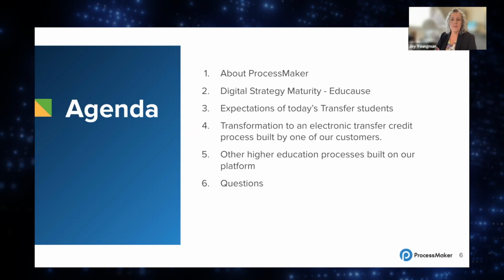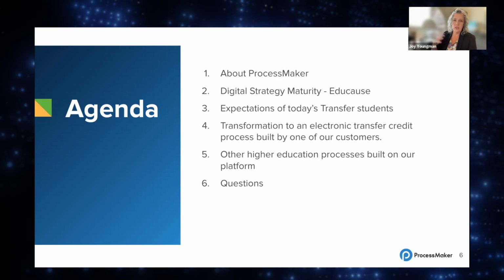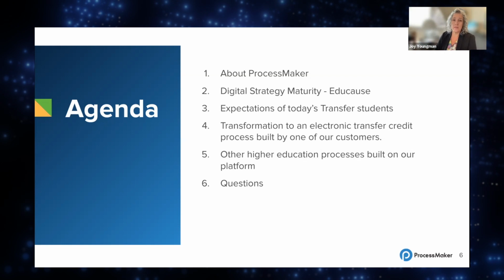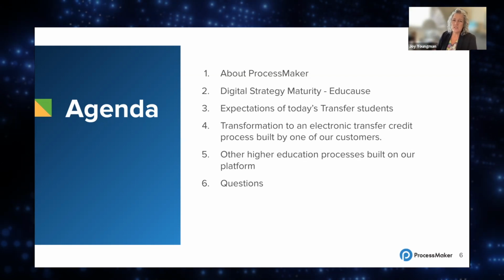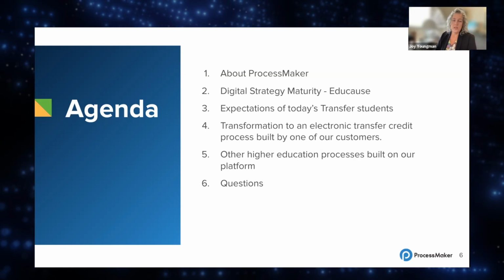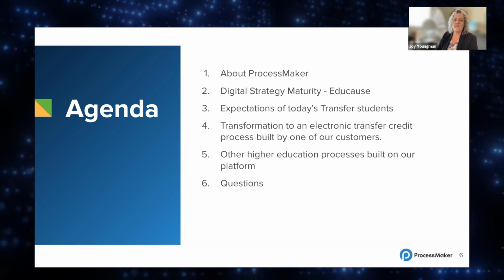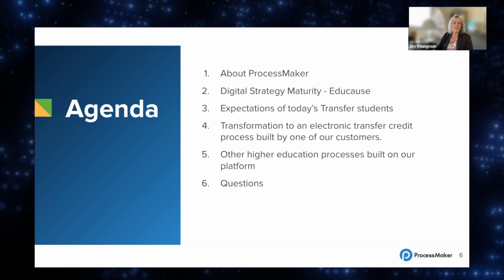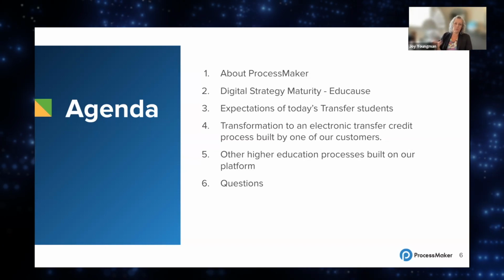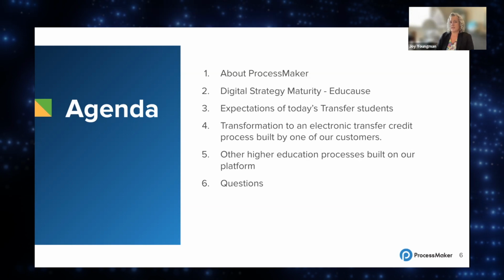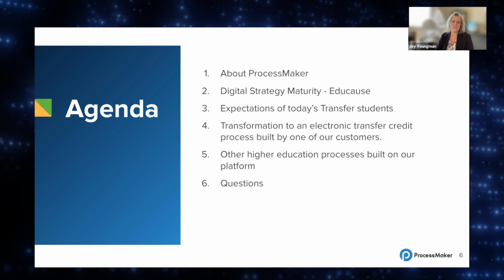So briefly, I'm going to talk about ProcessMaker, who we are and what we do, and then we'll talk a little bit about the digital transformation model that EDUCAUSE is talking about these days, expectations of today's transfer students and our geographically diverse workforce. We'll talk about transforming the transfer credit evaluation process into an electronic, digitalized process, and then we'll wrap up with some additional information about our platform and how it's used in hundreds of institutions and hundreds of processes across multiple departments.